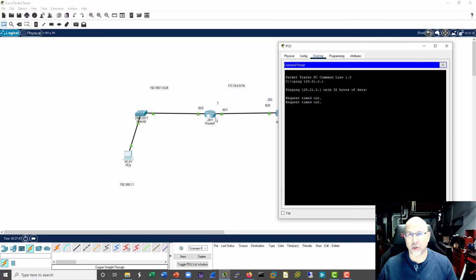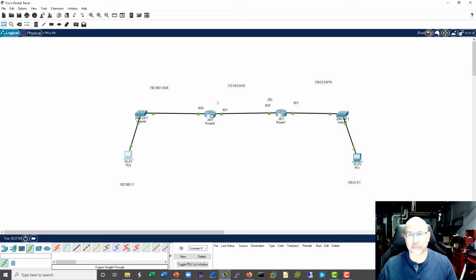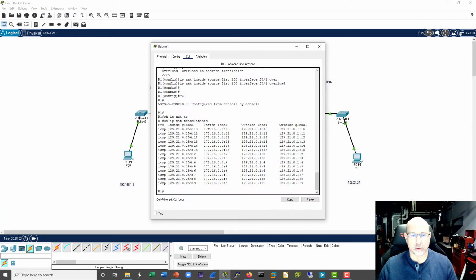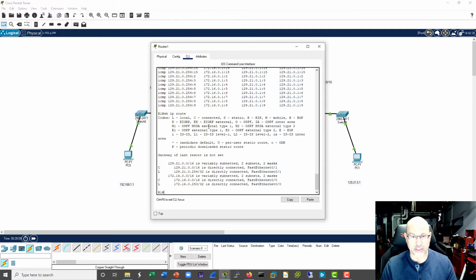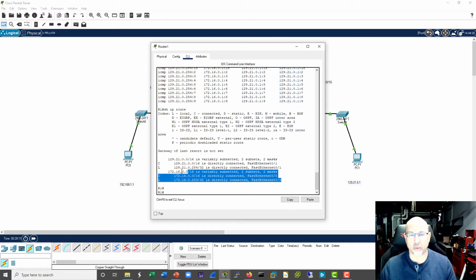This router says, okay, where are you going? And this router really has no idea how to get to the 129 network. It has a default gateway, okay, but this router has no idea where the 192 network is.